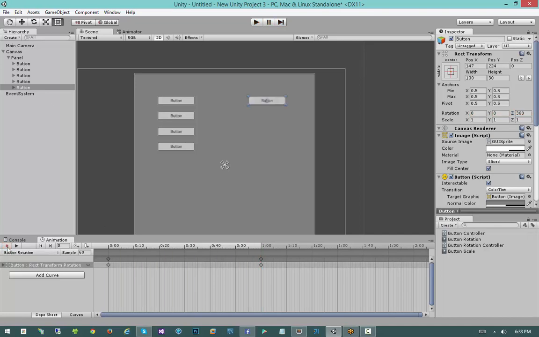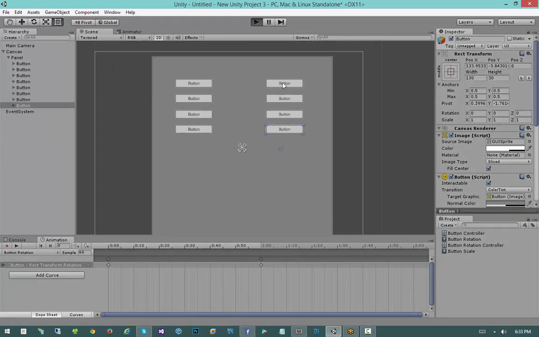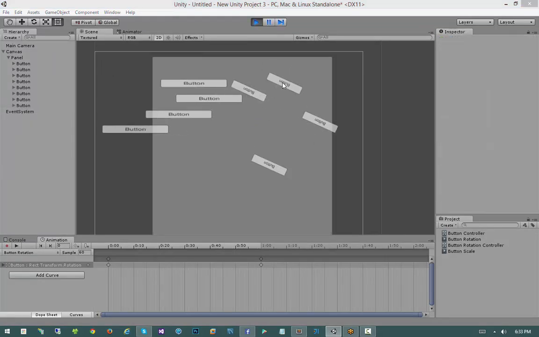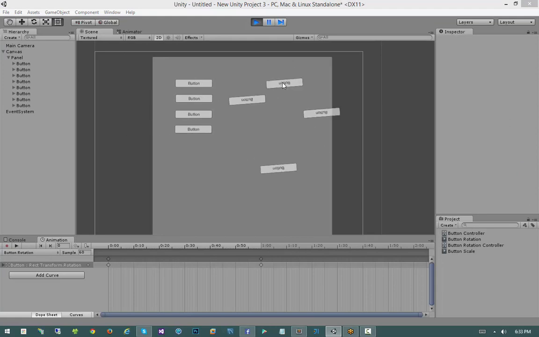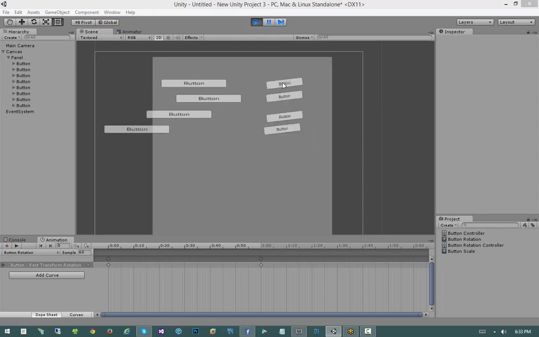Now I'm going to exit record mode, and I'm going to duplicate this button a couple of times, and change its pivot on each button. So this button I'll have on the left, this button I'll have on the right, and this button I'll have somewhere else. Now when we hit play, we'll notice that the buttons are rotating around in different positions. Again, the exact same buttons, the exact same anchors, the exact same animations. The difference is the pivot. So the pivot just determines where the object rotates around. Again, where is the object's center?